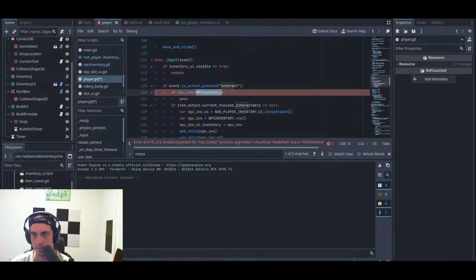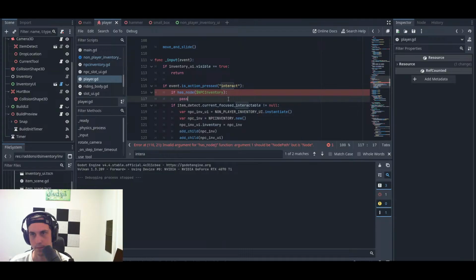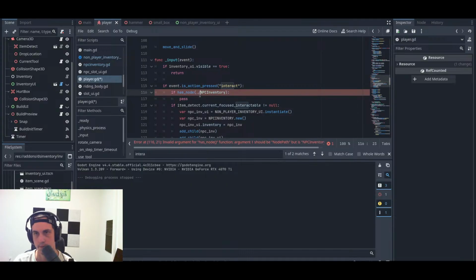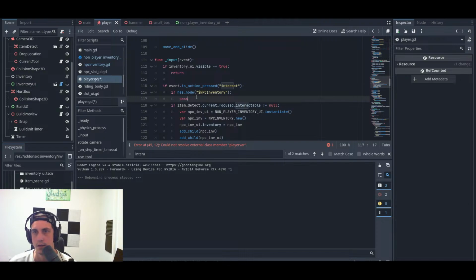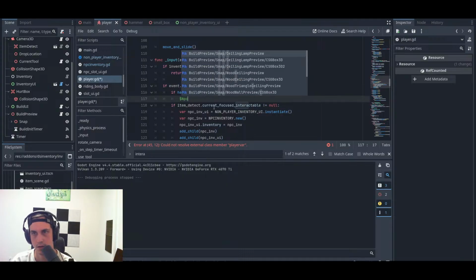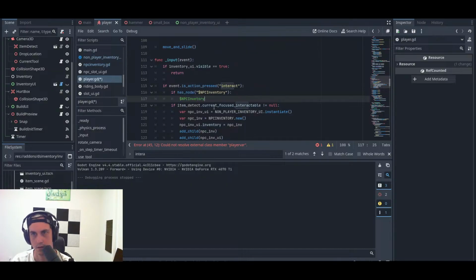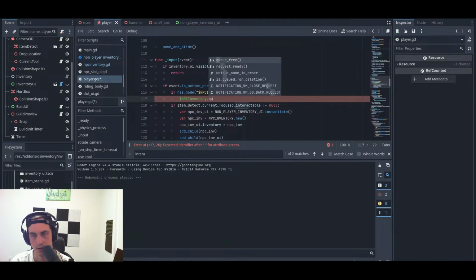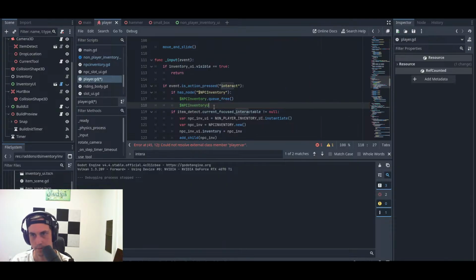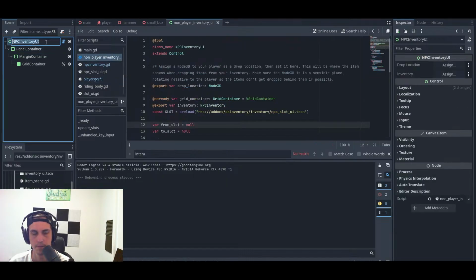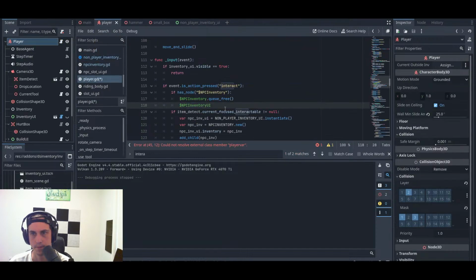Node path. But that is a node. Does it need to be in quotes? Maybe.